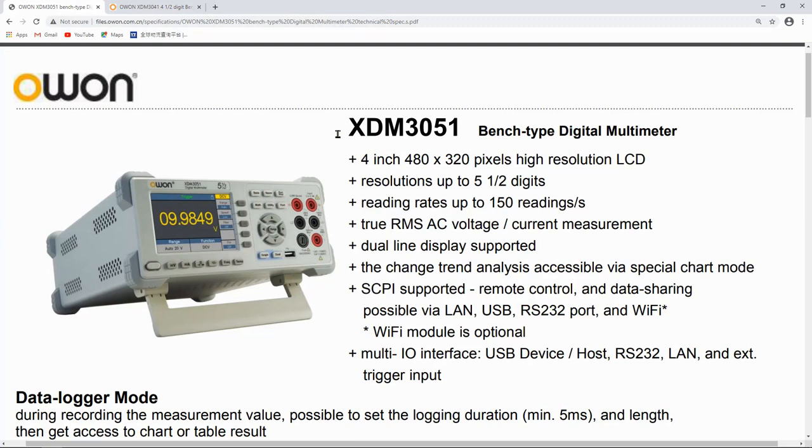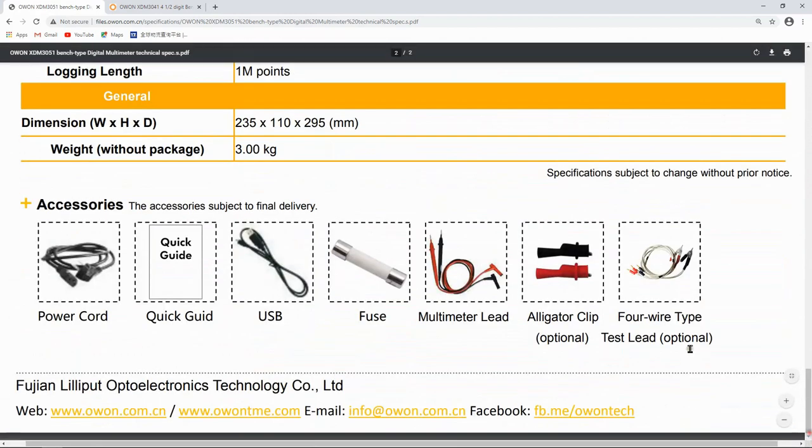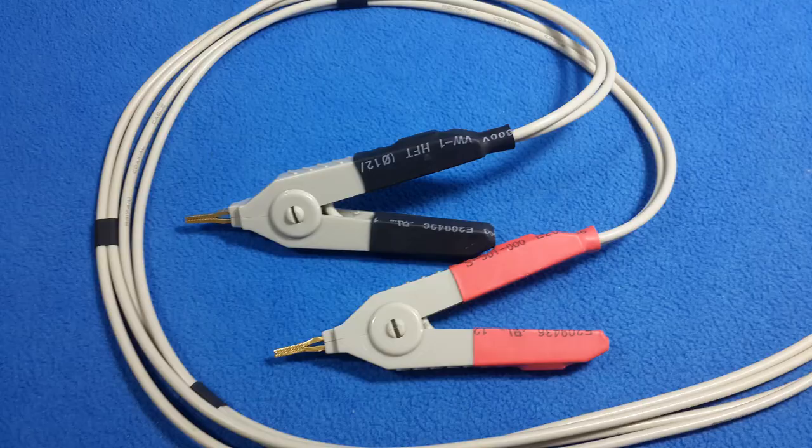One plan B could be to get a specialized digital multimeter like a bench multimeter. This kind of multimeters use 4 wires test for resistors and is what we call the Kelvin test. It's an extra accessory. In some of the multimeters, you can get it and you can make circuits with it too and apply the system.